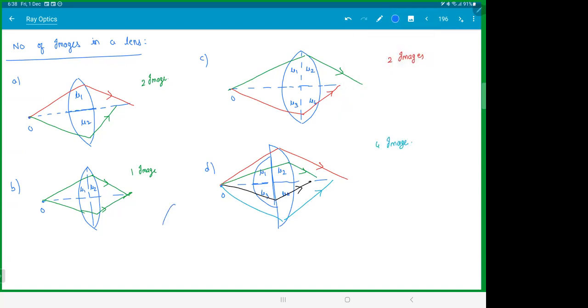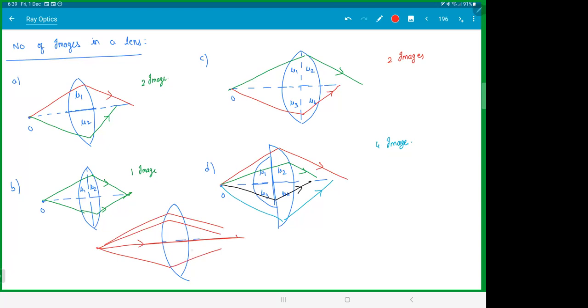Now, some of you might think, sir, why can't this happen? A light ray will go like this and come like this. This will never happen. Can someone tell me why? Think about it. A light ray which is going through the principal axis will go straight, right? Means all light rays above the principal axis will stay above only. If this light ray actually goes like this and comes like this, won't the image form here inside? You're getting it?